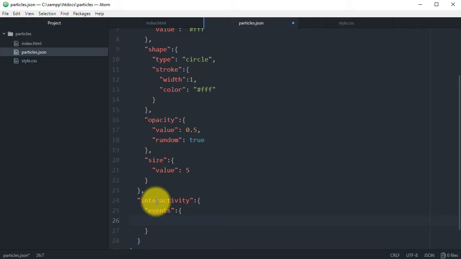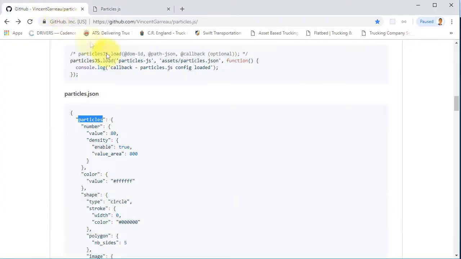One is going to be on hover, and the other one on click. Okay, so on hover, and let's see if I remember. Let's take a look here.